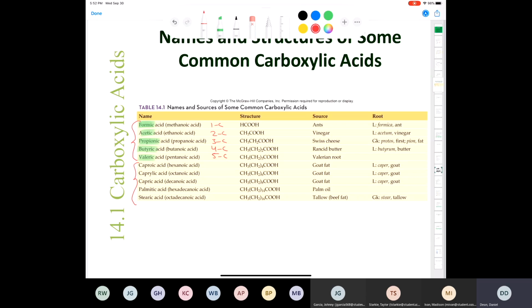But I'll put this bug in your ear that later on, when we start talking about fatty acids, you will hear me talk about stearic acid. And you can see that stearic acid comes from a steer, right? It comes from beef fat or tallow, all right? And so that's a fatty acid, again, that we will look at. It's got a total of 18 carbons in it. Anyhow, something kind of fun to look forward to there.